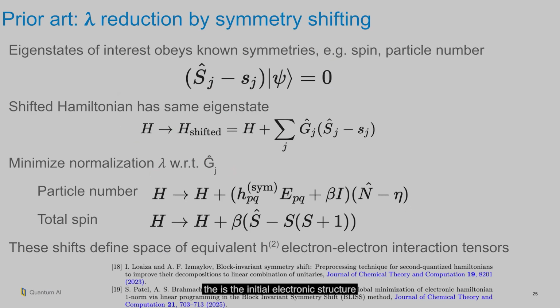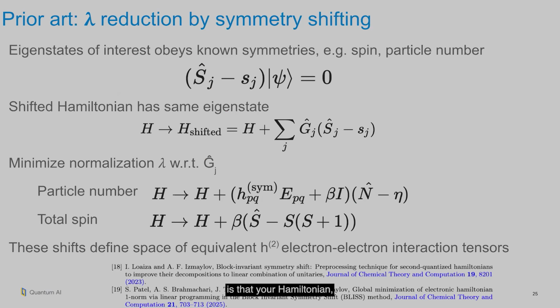It turns out that there is the initial electronic structure Hamiltonian H, but there is an equivalence class between many of them. This is because the ground state that we are looking for is known beforehand to obey certain symmetries. Like we know beforehand how many particles are inside. We know beforehand what is the spin of the wave function. So all of these symmetries mean that there is an operator, like the total particle number operator or the total spin operator, that if you were to subtract it from this a priori known symmetry, will annihilate this quantum state.